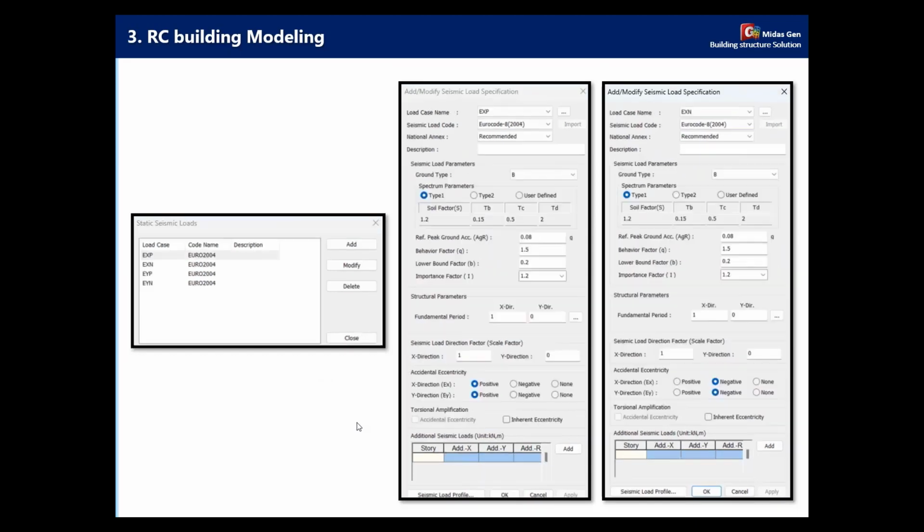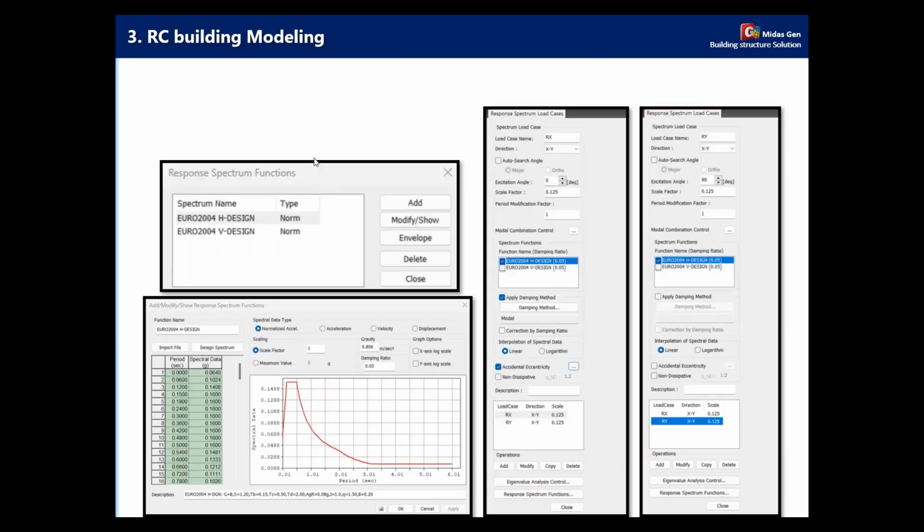The next point is about the seismic load. For both wind load and seismic load, I use Eurocode. I use the Eurocode horizontal design spectrum to define the static seismic load.